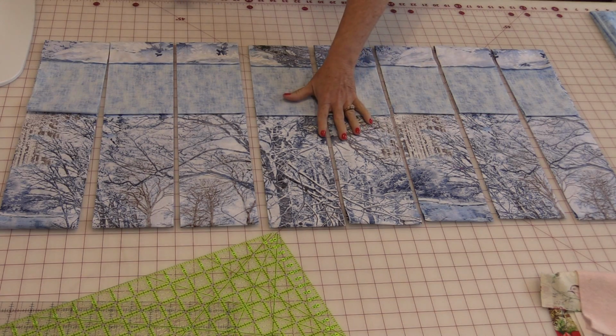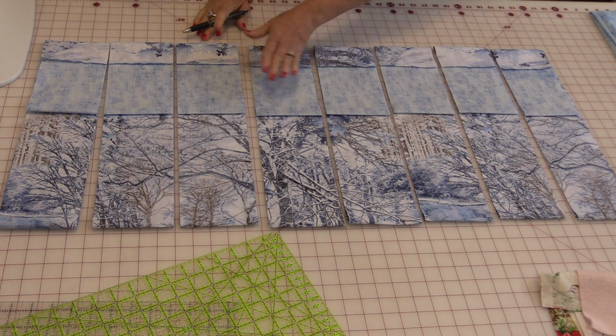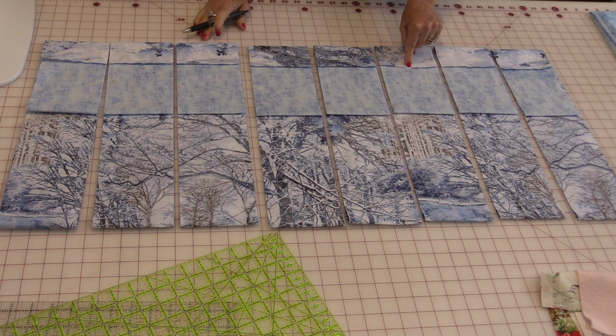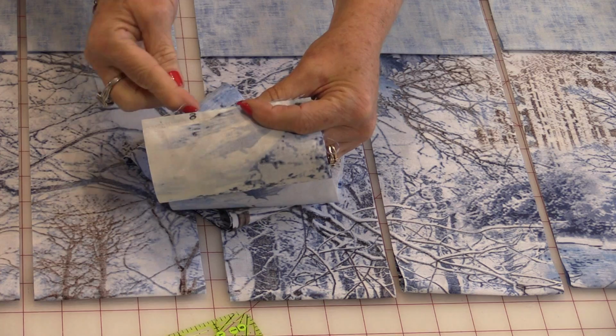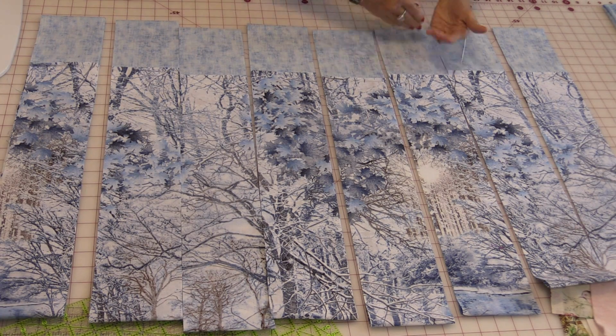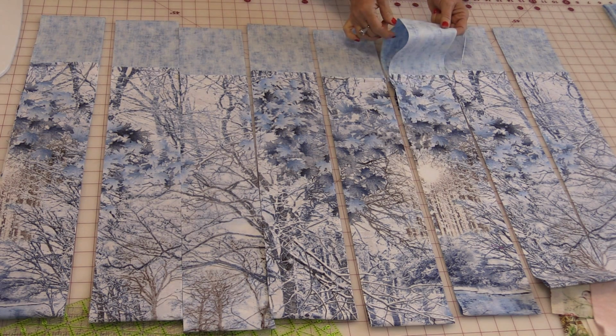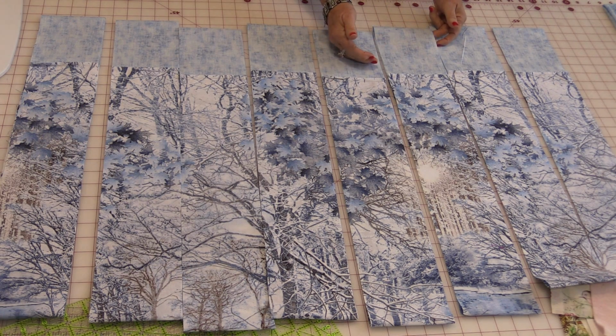So all the strips are cut apart. But in order for me to keep them in order, I want to mark each strip. So I'm going to actually write numbers 1, 2, 3, and so on right in the seam allowance. So you see, it's just in that seam allowance. Now I want to take these strips and I want to cut them so that I can open them up flat. But I'm only going to cut that top piece that I put on. And I'm going to be able to cut them at random sizes.